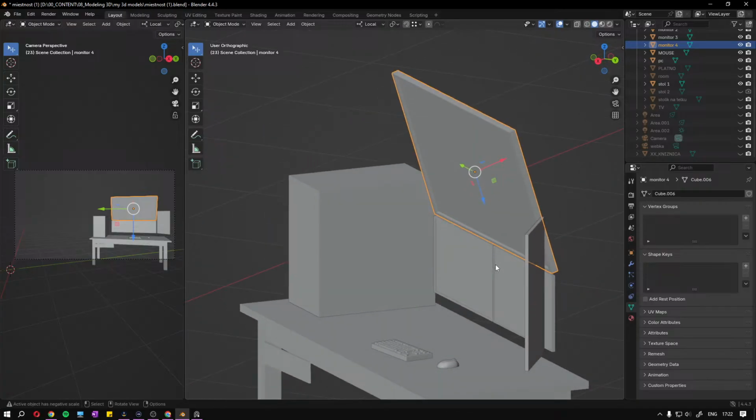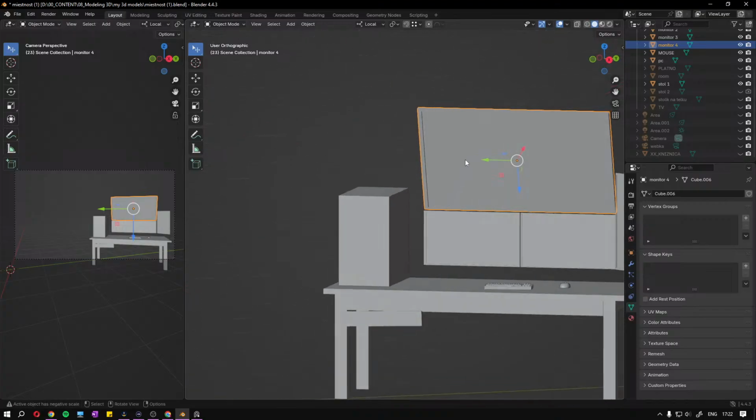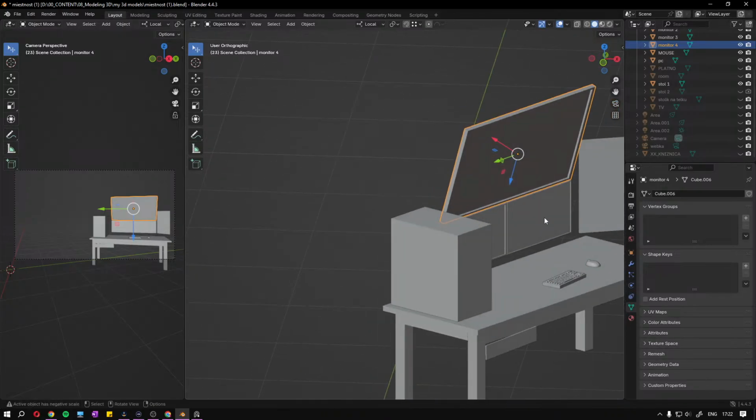What I don't want to add yet, but in the future I do plan to place a placeholder image on each of those screens. So as you can see, this will be my background.